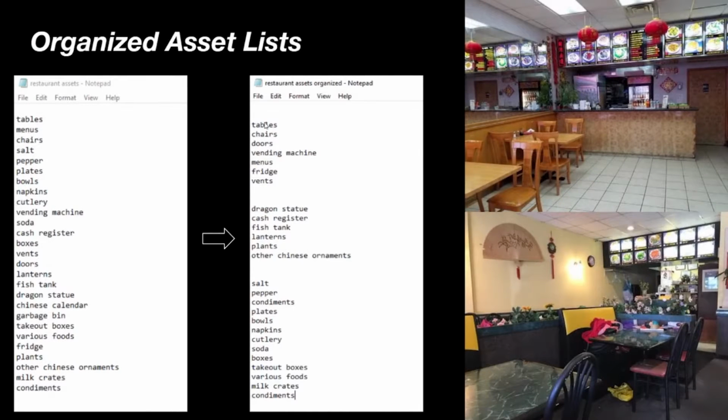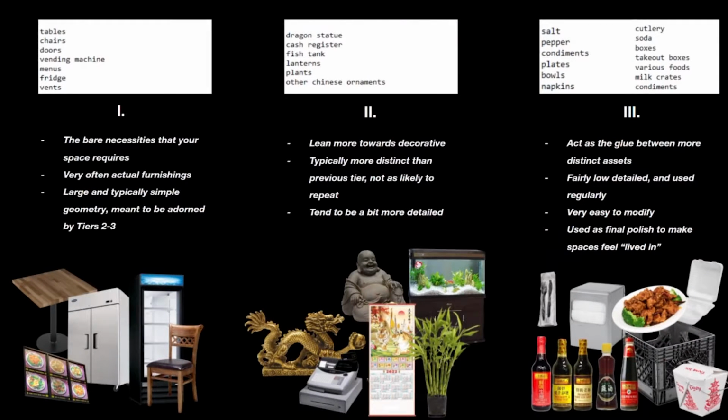So as you can see here, I've taken all the props from the first list and I organized them into separate tiers. And the purpose for that is to get a better understanding of what the different props will do once they're in my game engine. What is the purpose they serve? And by doing that, I like to use what I call a tier system. Now, I don't recommend searching up asset tiers for game modeling because that's not an official thing. It's just terminology I created to better explain my process.